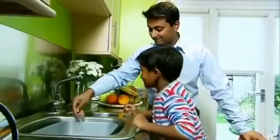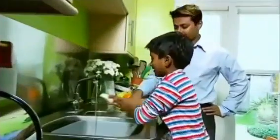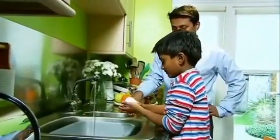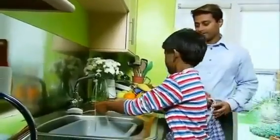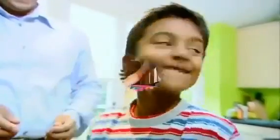There's Nishad and his dad again. I think he's going to wash his hands. What do you need to do first? First, he uses soap to clean his hands — lots and lots of it. Next, he rinses his hands to wash the soap away. And finally, he dries them. That's the right order.